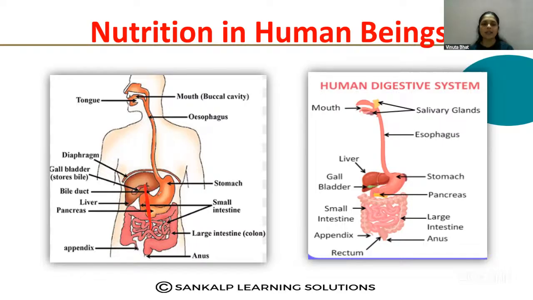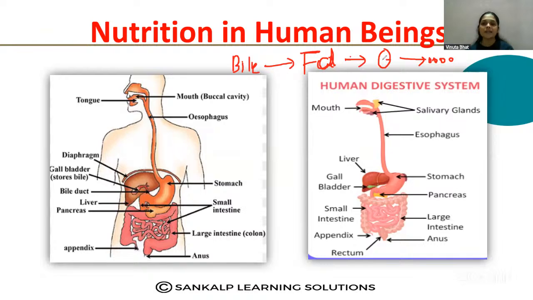Then how do they help in the digestion? Here bile juice acts on the fat. The fat that is in large globules is divided by the bile into small globules. This is also called emulsification of the fat. Large globules of the fat are converted into small globules by the action of bile juice.